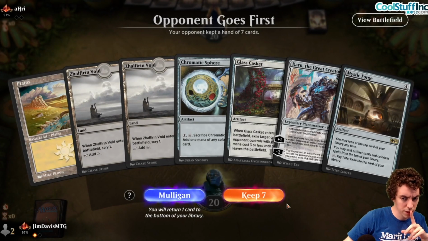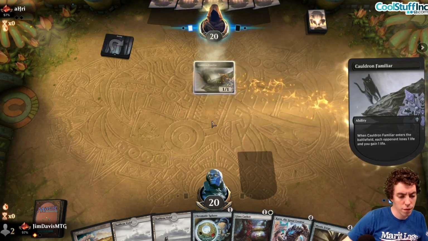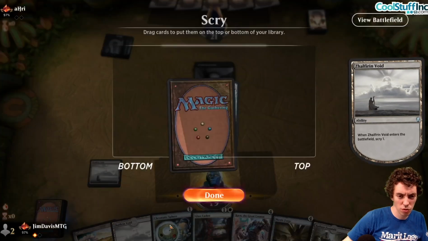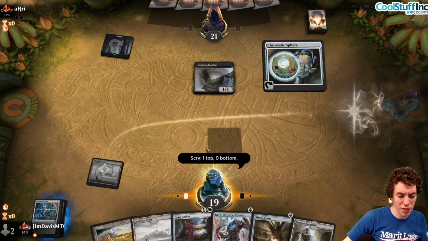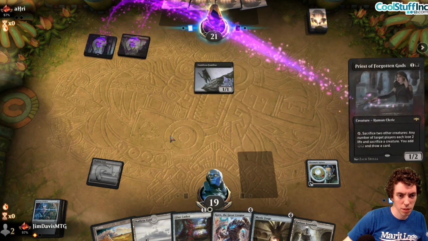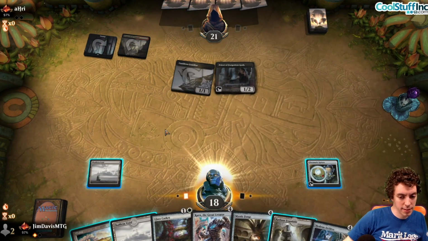Alright. Hand's good. 2 big payoffs. Cauldron Familiar? Sure. We get our Casket lined up. Let's get a scry here. Archive is great. We're missing a 2-mana mana rock, but we have the Casket to kind of fill the hole, so we just forgot the gods. We're gonna hit that.